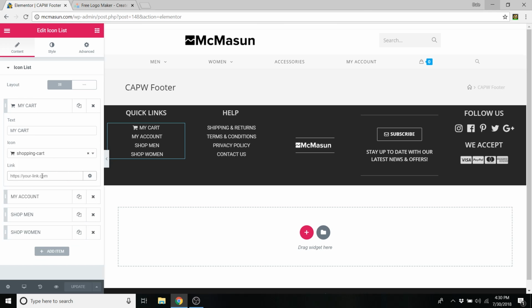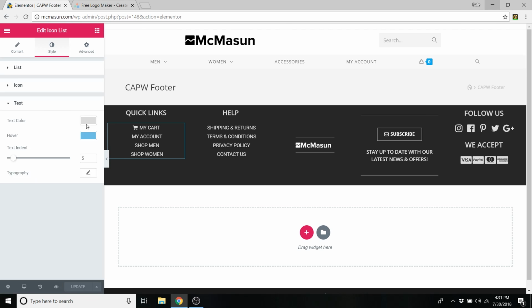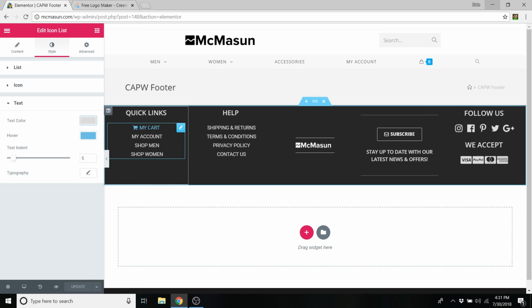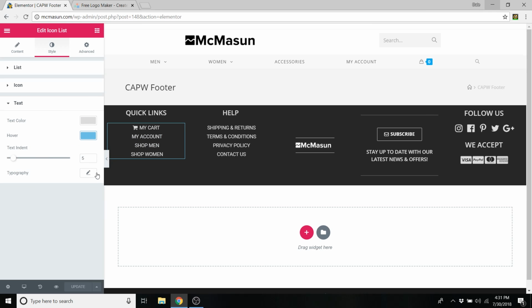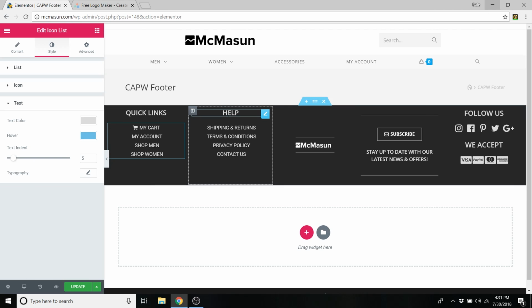And you can put the link. So you'll want to link, none of these are linked right now. You're gonna wanna link these to your cart, to your account, and so on. And you can also go up to style, and then just go down to icon or text. You'll have to do them both if you're changing the colors, but you can change the colors here. So the text color is kind of this light gray. You can change it to whatever you'd like. Or the hover over color, I have it kind of set as a light blue. You can change that. And as well as the font if you click on typography. And you can do that for all of these items.